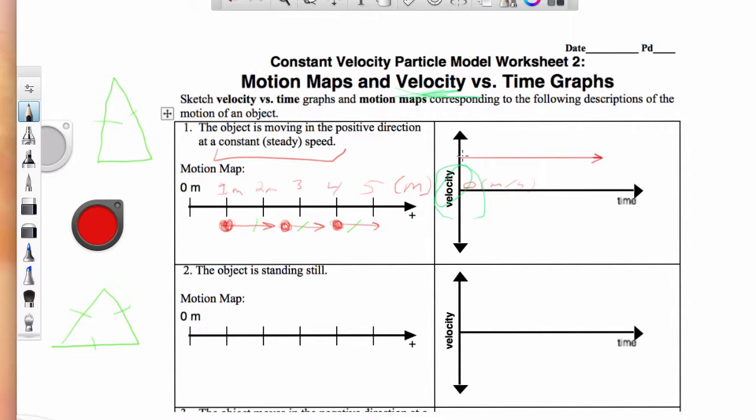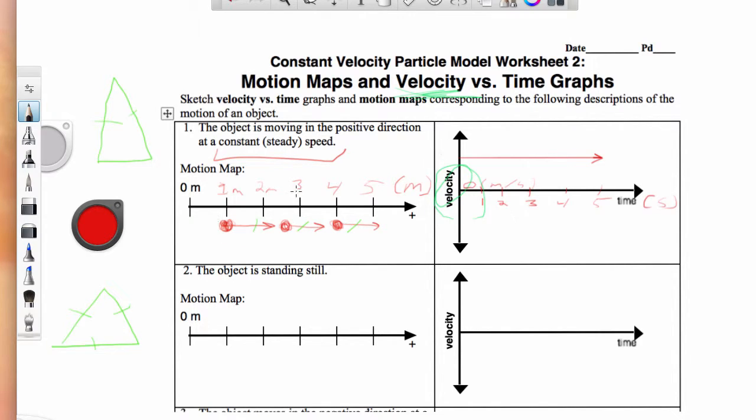And it's always staying the same, so I'm going to put some ticks here. So it's second 1. Again, it's time. If I define time here in seconds, I do not need to put 1 second here. I can put a 2 here, and I know it's seconds because it's defined on my axes. 3, 4, 5. Okay, so I know at second 1, what was the velocity? Well, I'll put a number here.